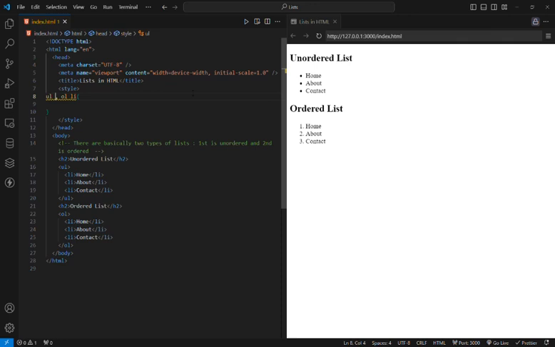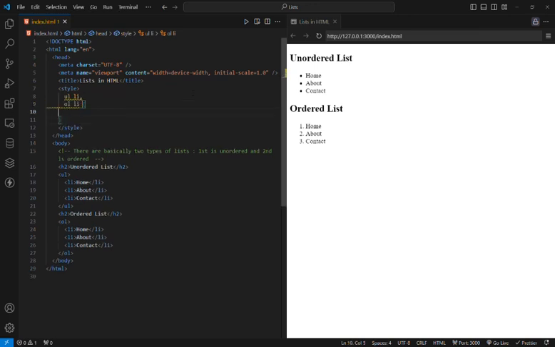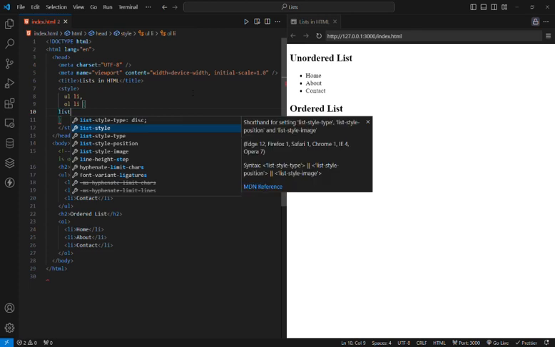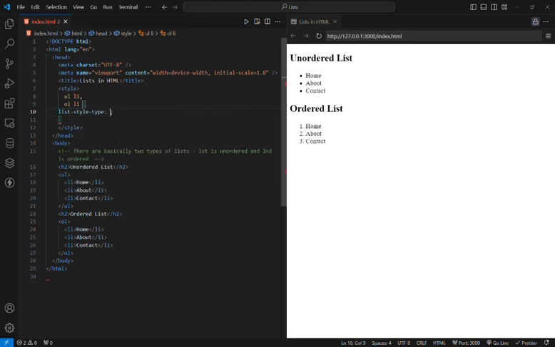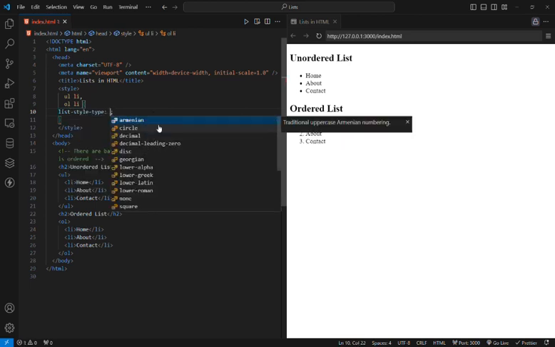Basically, it indicates that in UL there is an li, comma, in OL there is also an li. Then select all those and list-style-type, so that the list style type of those will be a circle, a decimal, a disk.